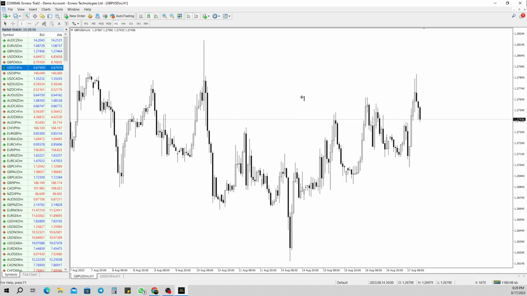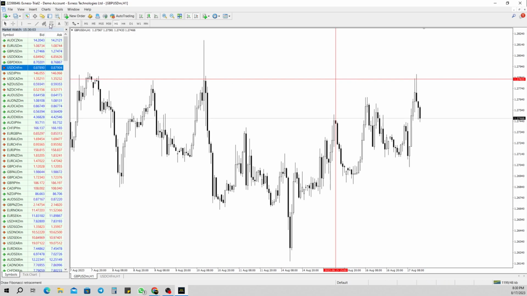This is a vertical line. When you are doing technical analysis, these lines are important. You can use these horizontal lines to mark up support and resistance. For example, this is a resistance area. The market has rejected it multiple times. Then this is a tool called Fibonacci, which is basically used to find the retracement area.